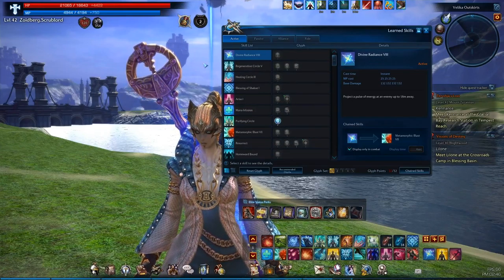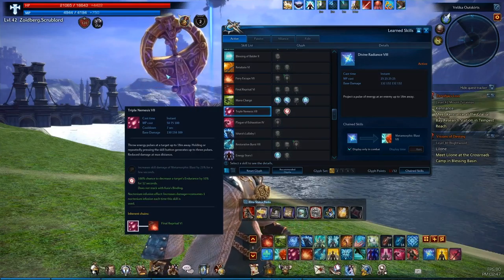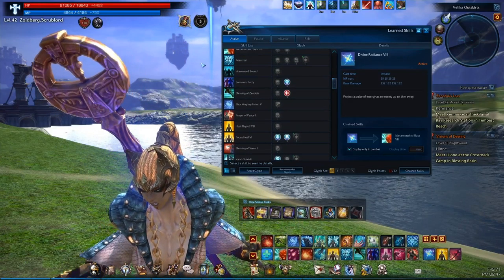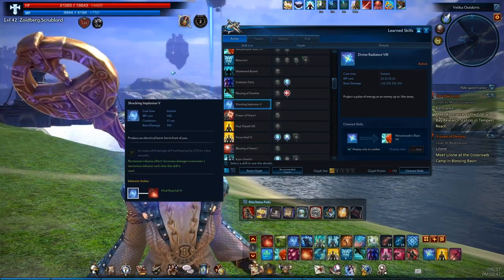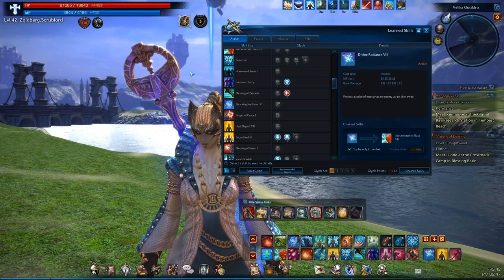Besides that, I got the one skill roll, Triple Nemesis, which is very useful. And one that I've recently fallen in love with is Shocking Implosion, which is really, really powerful. It's pretty cool to use.